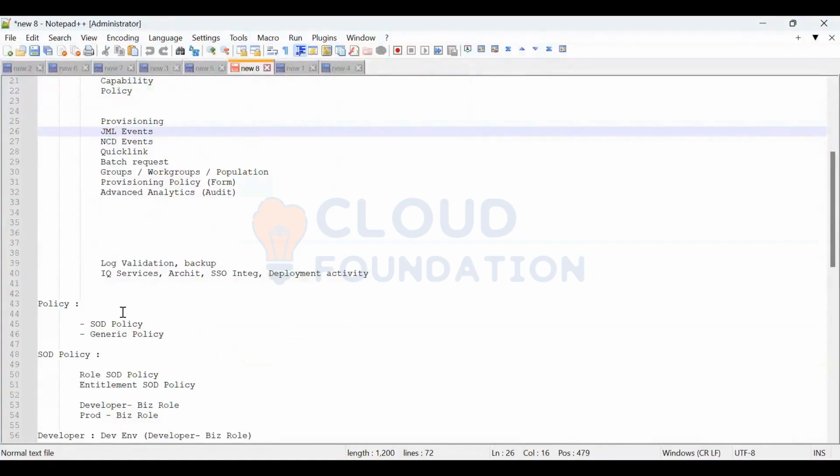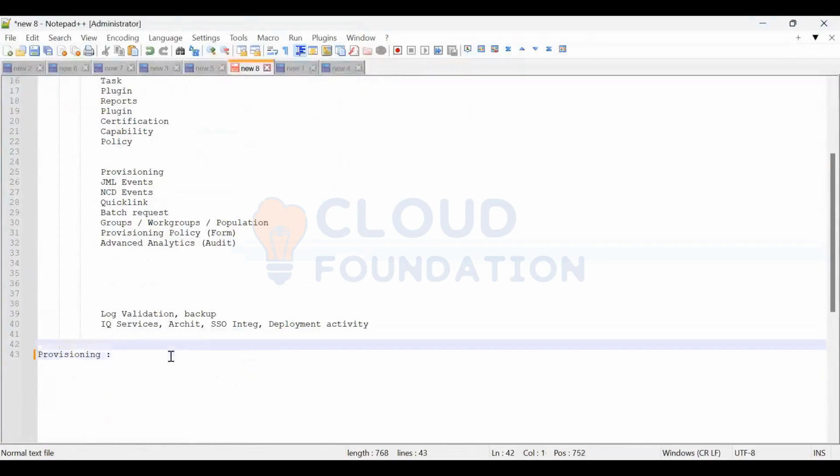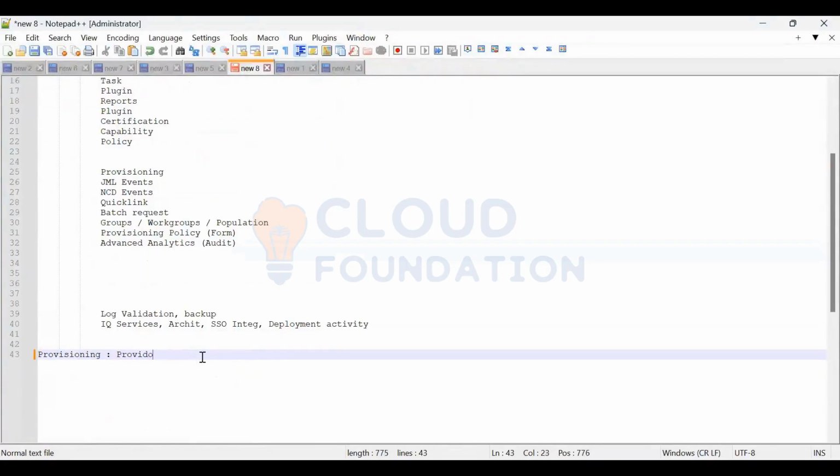You can refer more. To grant the access, providing access to the target system, target application. If any user is looking for any target application, Sailpoint will make sure it has to provide the access. So that's all about provisioning. Provisioning is all about providing access. Deprovisioning means we are going to disable or delete the user access in the target application.